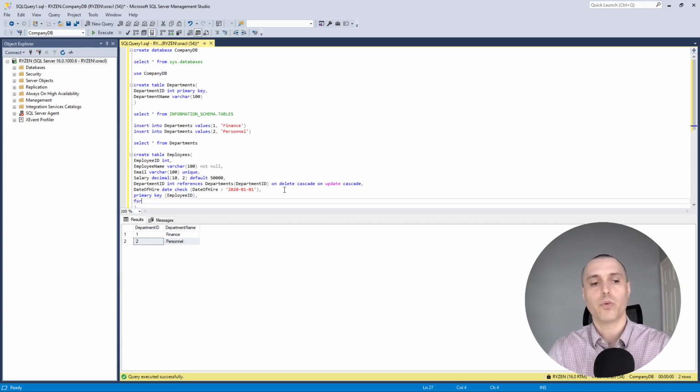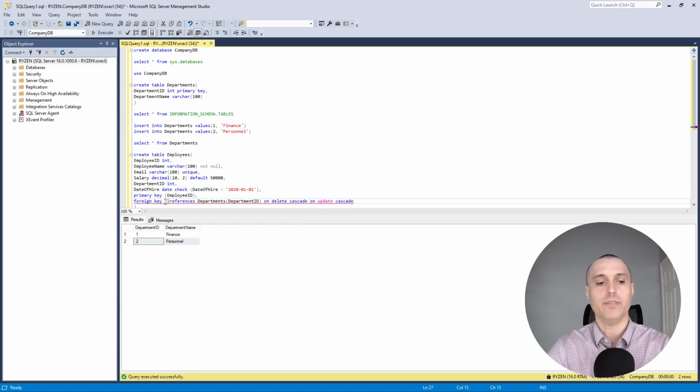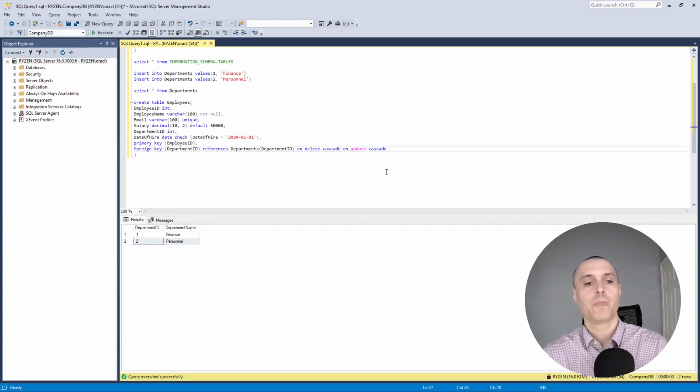And the same thing for the foreign key, we can say FOREIGN KEY, and then we can move this down like that, and then we have to give it the field as well. So here it's department ID, right? Like that.